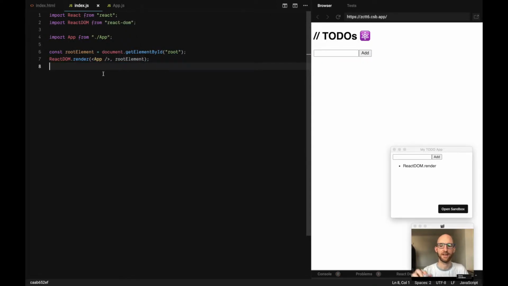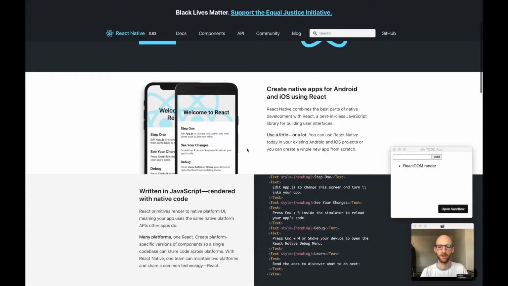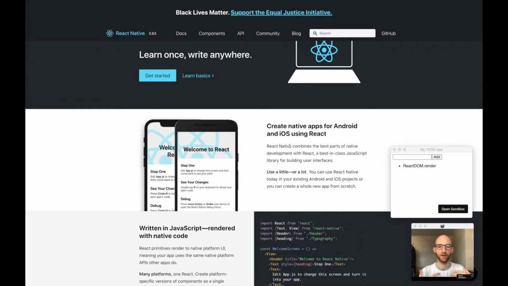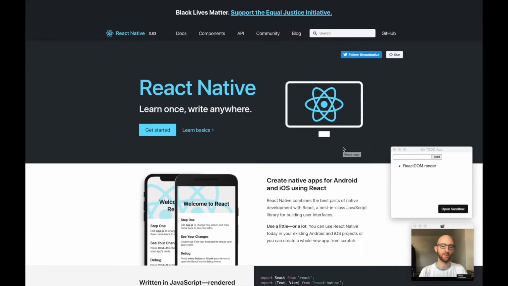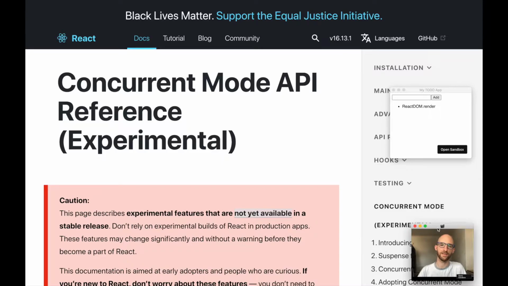And that's because React isn't purely for building websites. It can do a whole bunch of things to do with creating apps, or kind of creating anything. And probably the most famous example of this is React Native, where we're still using React and writing things that look a lot like React and use a lot of the same concepts and even some of the same APIs we'll be covering in this series. But instead of creating a web page, React will be creating native Android or iOS apps. But again, in this series, we're going to be looking just at using React to create web pages. So this video is somewhat future-proof.